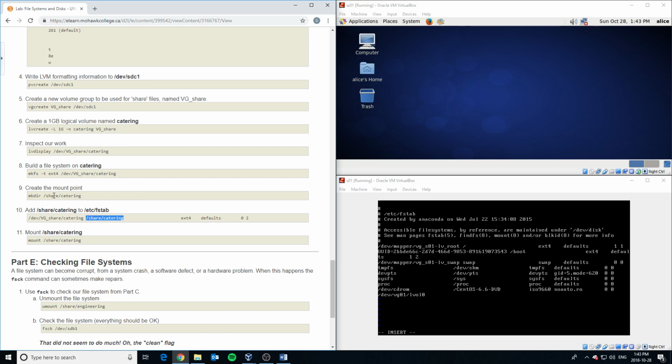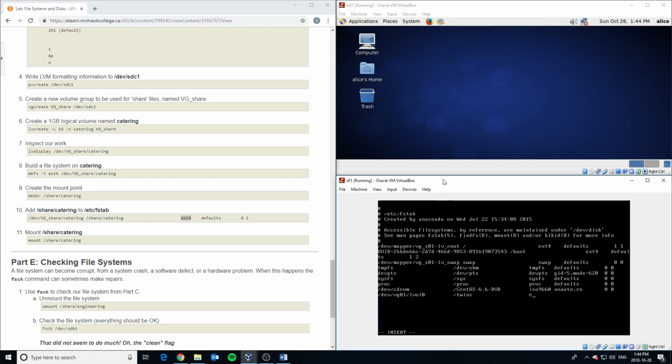Now the next part is going to be the folder that we created. So we call it our folder or directory, twins. So the shared catering, you're going to change to twins. So make some spaces, twins, and that should be good. You don't have to make it perfectly line up. It doesn't matter. As long as there's a space there, that's all that matters. But I like to line them up because I have OCD. All right, so the next part is going to say the extension that we used.